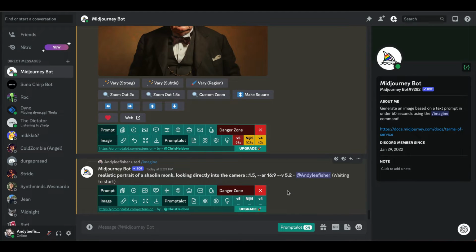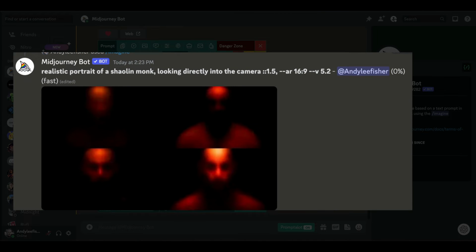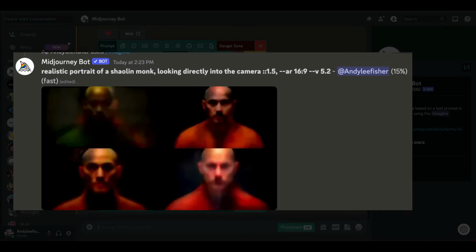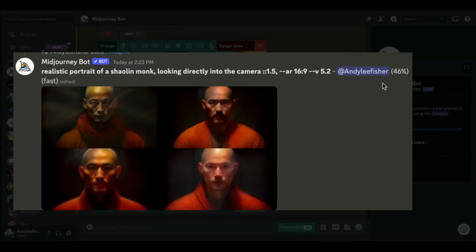And I always like this part of using the Midjourney process because you can see that as the image slowly emerges, it's a bit like that old darkroom experience of working with 35mm film when you're working with the photographic paper under a red light and slowly the image emerges. So you can see up here the percentage of generation.